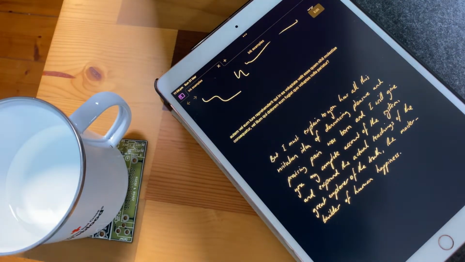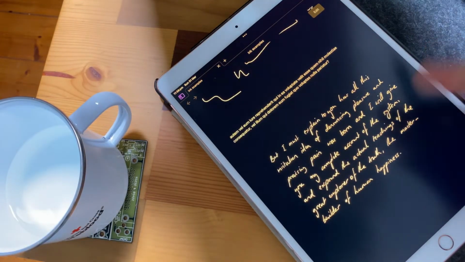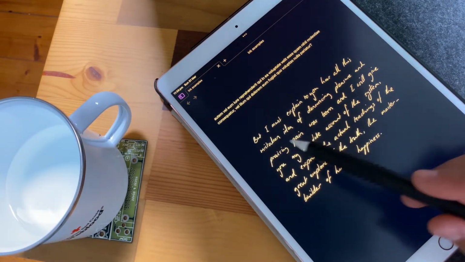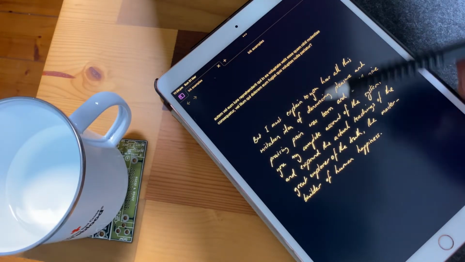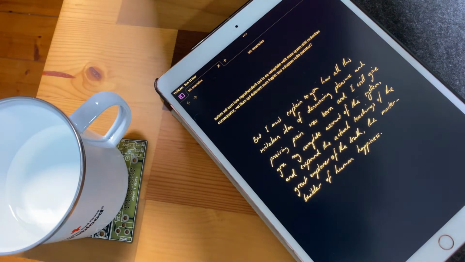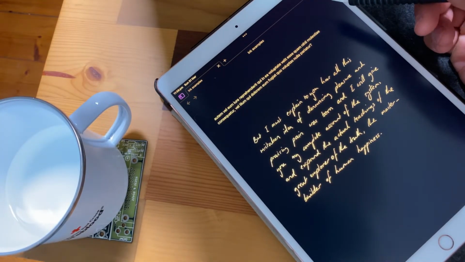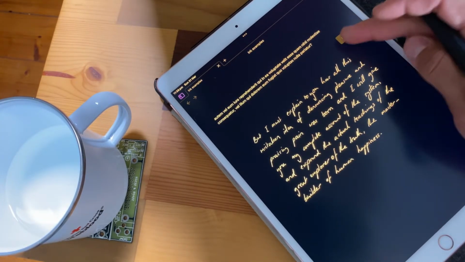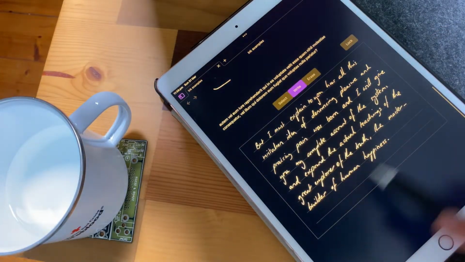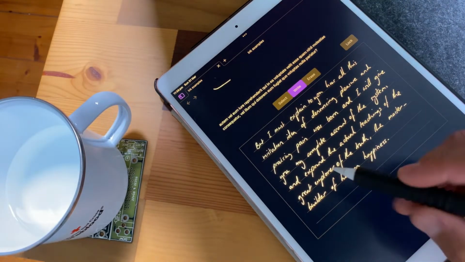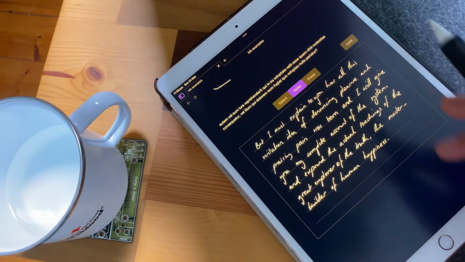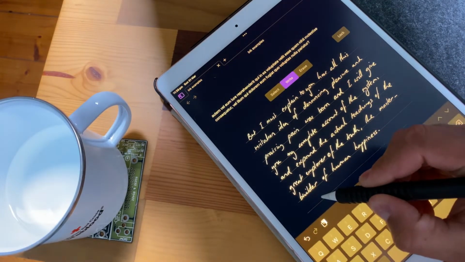Now, looking at this bottom one, there's a bug that I should show. At the moment, I've had to limit the amount of lines that will appear, or the amount of strokes of your pen that will appear on screen at any one time. So if I edit this, this is already at about 300 lines. So if I keep writing here, you'll start to notice the top lines, because they're the oldest, start disappearing.